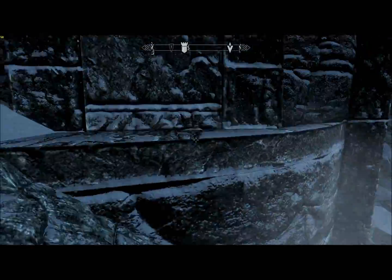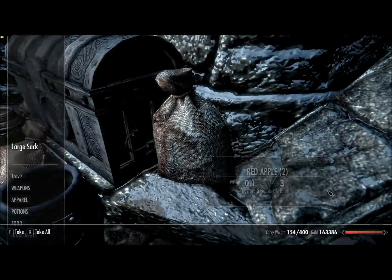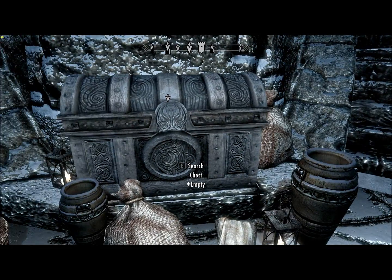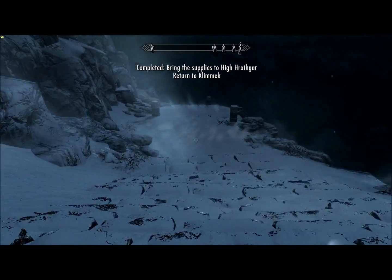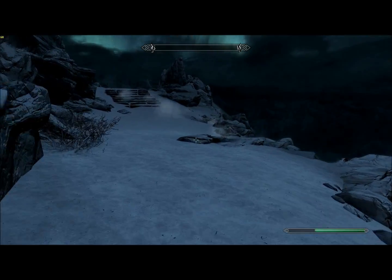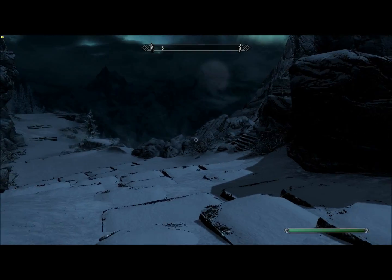The main thing is just — those are the doors. I don't think there's anything up the other one. There is something that seems to be missing though. There's another pilgrim we're supposed to run into on the way up, and I didn't see her, nor did I see a corpse. Let's loot these sacks and all these little plant offerings. Inside this empty chest, let's place Klimek's supplies. I don't want to run all the way back down — I'm just looking for that woman, or at least for her corpse, because I didn't see either one. If I remember right, she's supposed to hang out around Emblem 5-ish. Let's head back there.